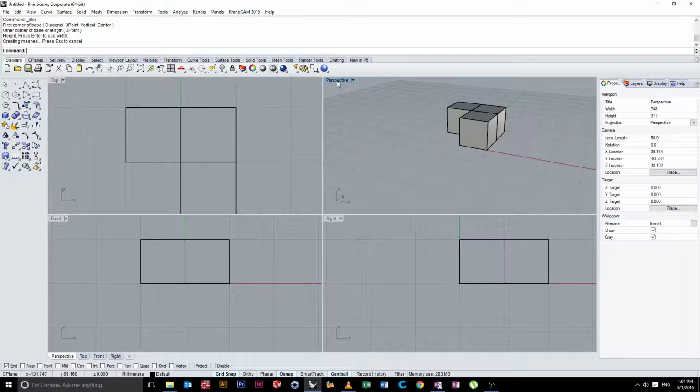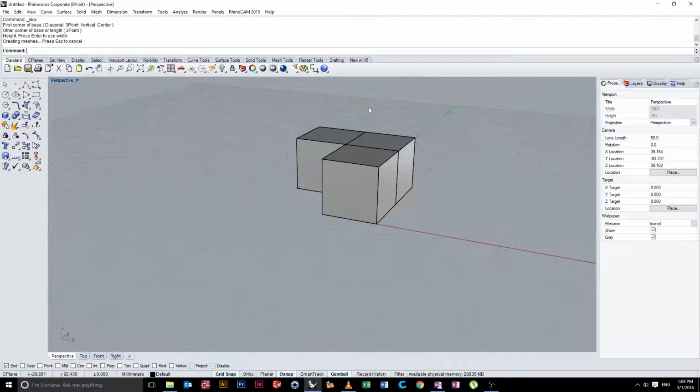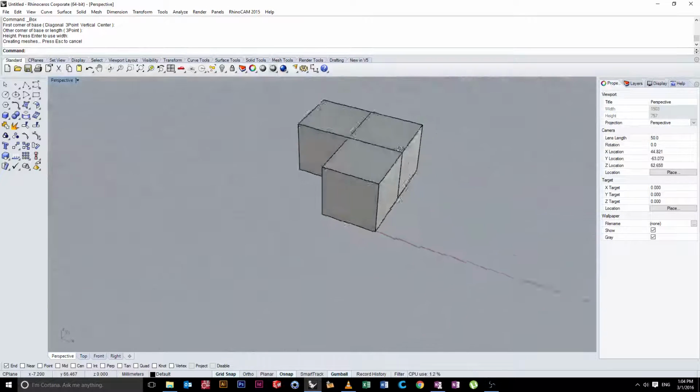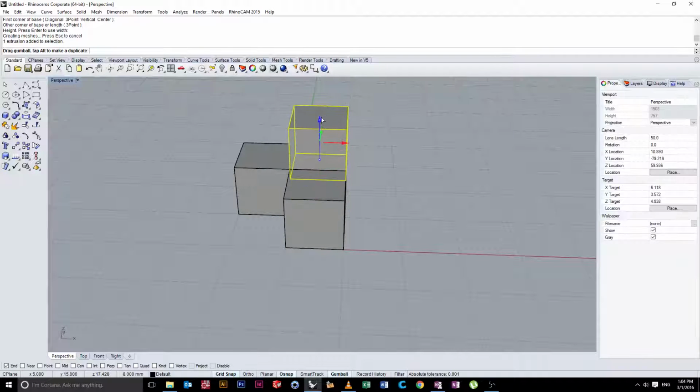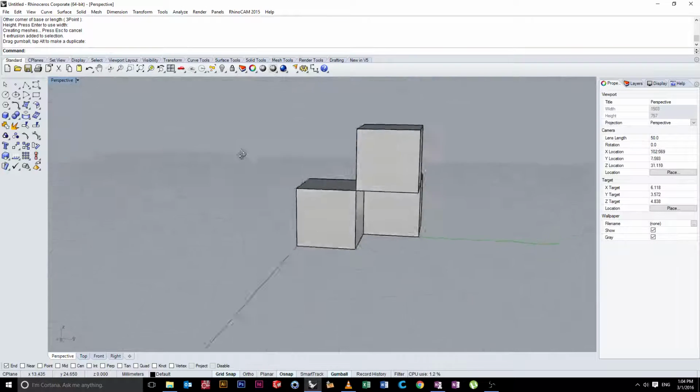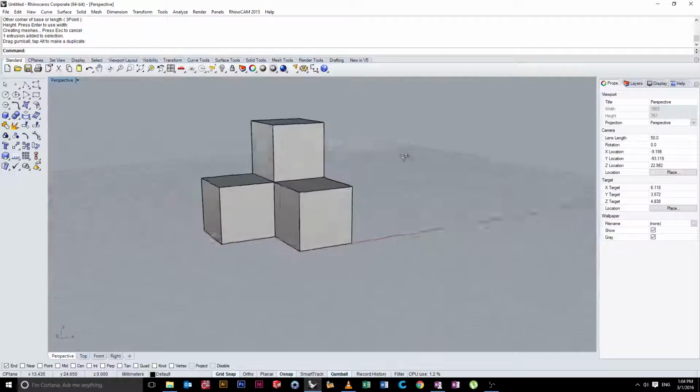I'm going to double click on perspective here to open it up. You'll see that if I click on them, even though they're sort of together, I can still move them individually. And again, I've got grid snapping turned on, so you can see how that moves 1mm at a time. Okay, you can see I've created like some Legos.